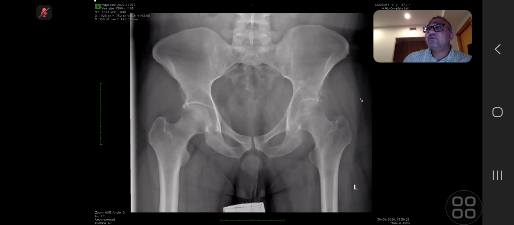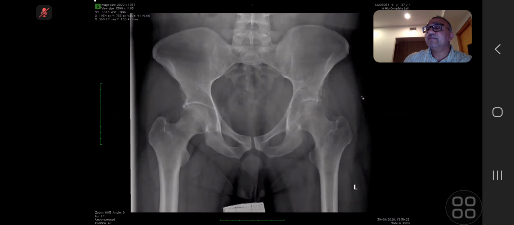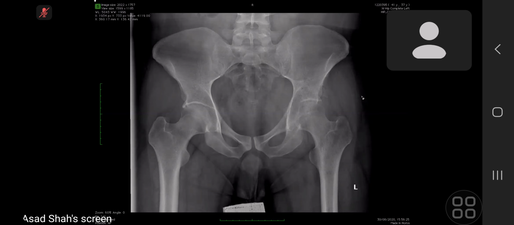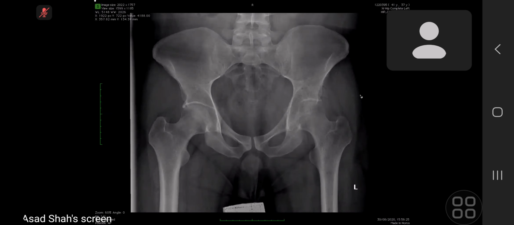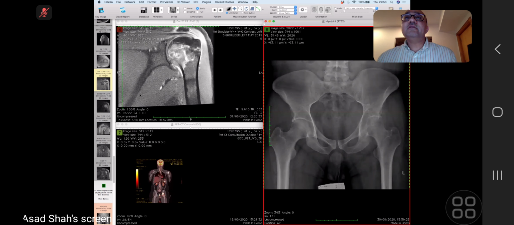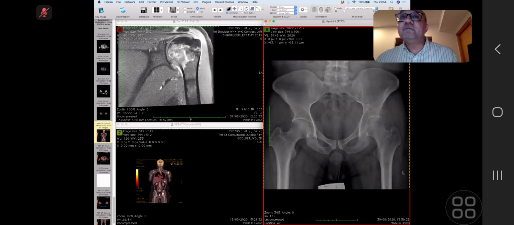Okay. Last thing before I show you the MRI. I want you to look at the soft tissues. Do you see any soft tissue abnormality around the left acetabulum? Considering the previous cases we have seen today. On this X-ray, I cannot appreciate it because there is the periosteal reaction. I mean, it is bone related. Right. Okay. So let me show you the MRI then.